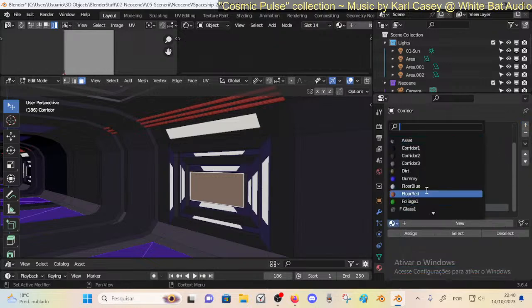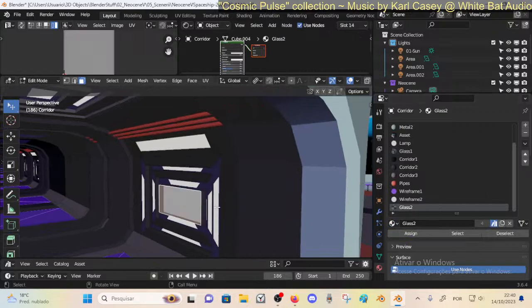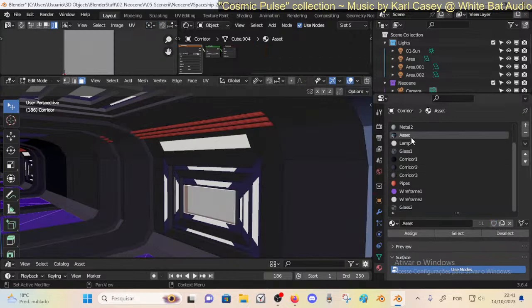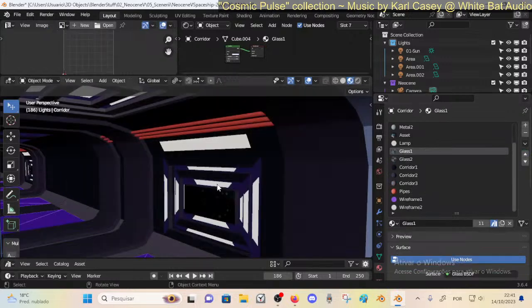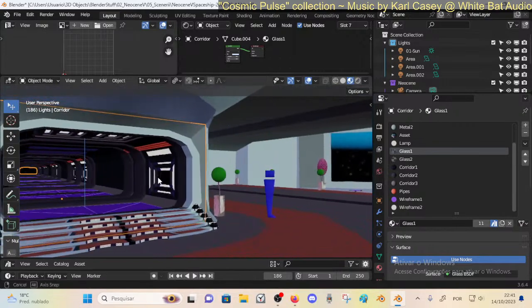Why don't I have glass 2 here? No, glass 2 here is bad. If we want, it would be glass 1 with the space thing, space reflector, whatever.